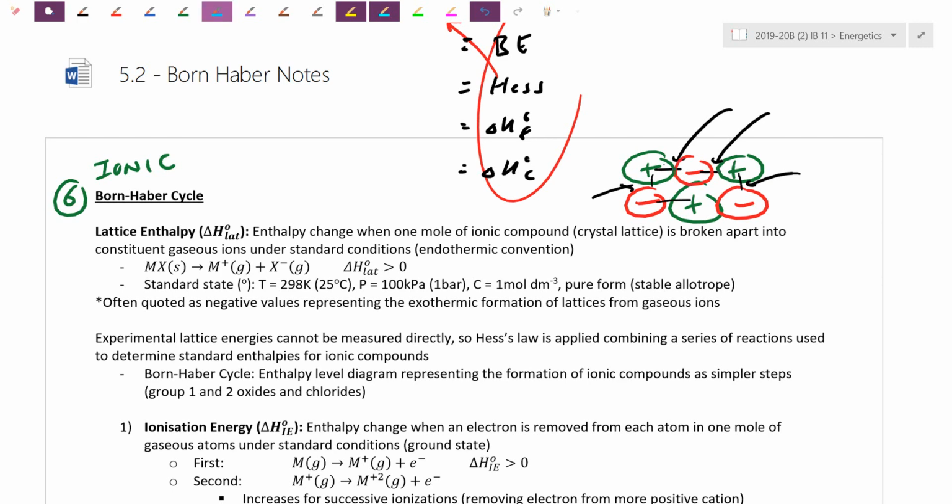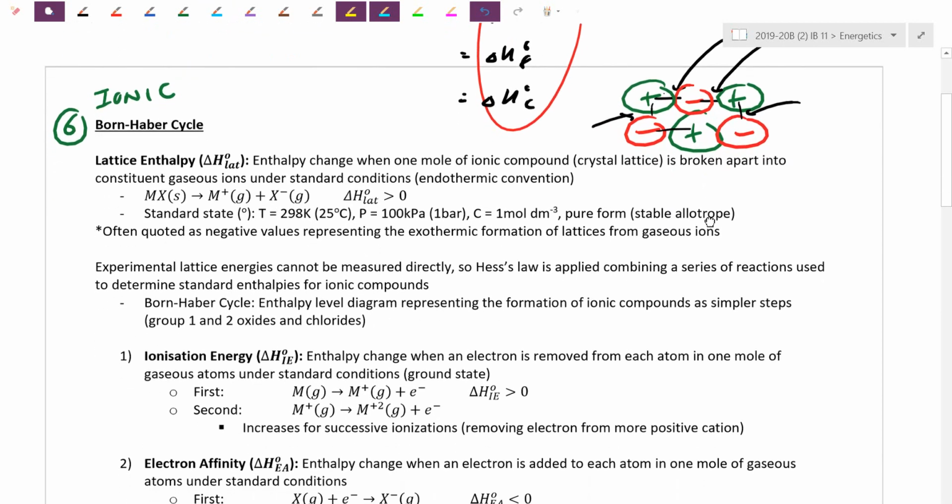So what we're going to do is introduce one delta H that's special to the ionic compound. And then we're going to try to apply Hess's law. Hess's law says as long as I get from the same start to the same finish, it doesn't matter the pathway I take, the overall delta H of the detour will end up adding up to the delta H of the overall equation. So without further ado, let's take a look.